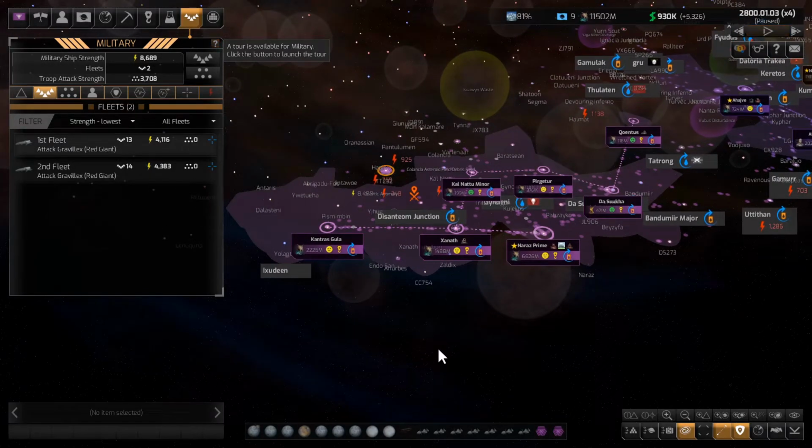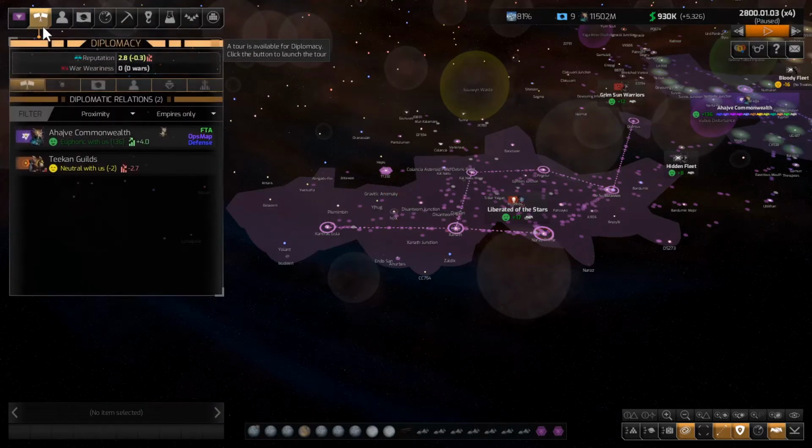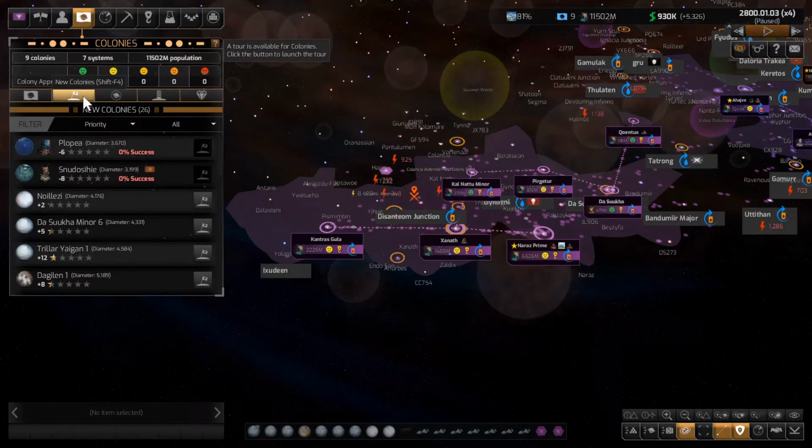We have a ton of money now. Everything's going really well. We just hit the year 2800. Before we unpause, we're just going to spend a very large amount of cash. A huge amount of cash.